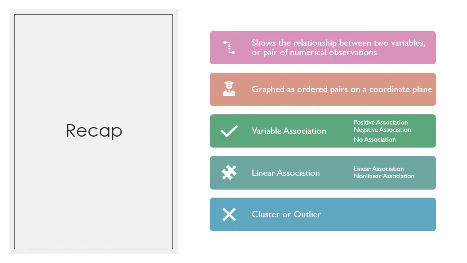So let's do a quick recap. Scatter plots, they show the relationship between two variables or pair of numerical observations. So think, TV show, the number of series, and the number of viewers. This is graphed as an ordered pair on a coordinate plane. You can have a variable association. So when you're sitting here and having to describe it, tell me, is there a positive association? Is there a negative association? Is there no association? Linear association, tell me, does this form a linear, a straight line association, or a nonlinear, a curved line association? And then you tell me, is there a cluster or is there an outlier?